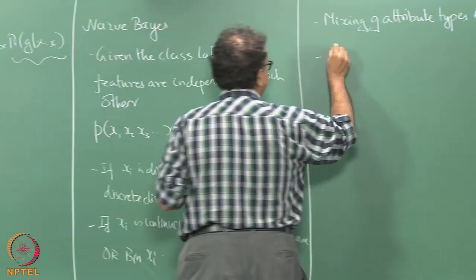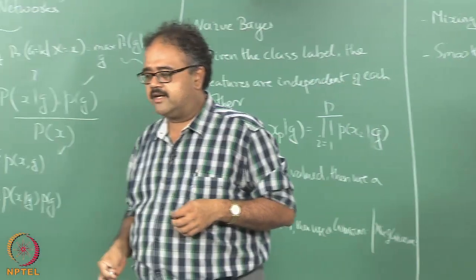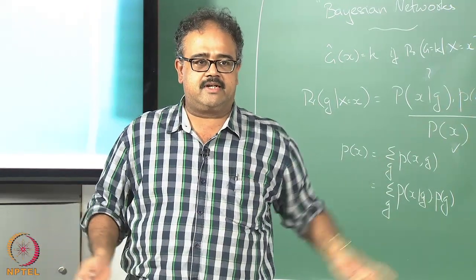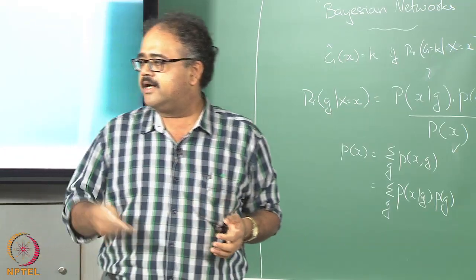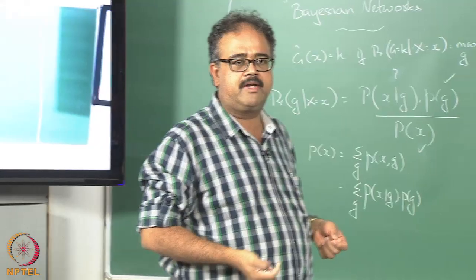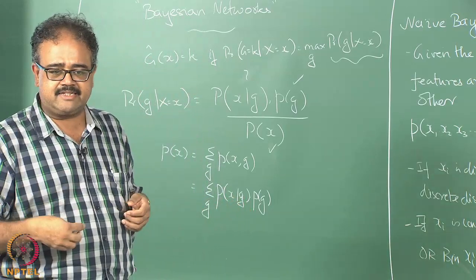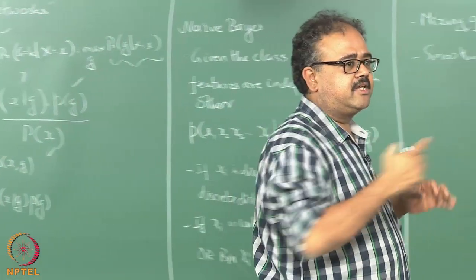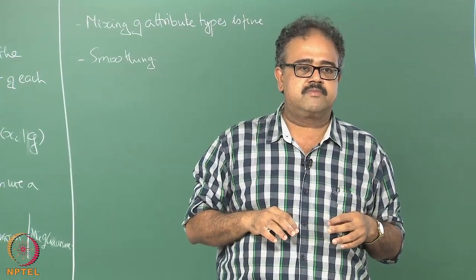The other one is called smoothing. Smoothing is essentially similar to what Ishu was saying earlier: you assume that everything that you could possibly see has occurred at least once in the training. That means you will give it some probability at least, you will not make it 0, and you will also take care of this overestimating problem. You will not make it 1, you will make it like 1 by 10,000 or something. There will be a very small probability that you assign to all the unseen values in the training data. So at test time, at least you will not assign 0 to that data point. If everything else is very probable except that the color is yellow, the probability will get depressed significantly, but it will at least not go to 0.